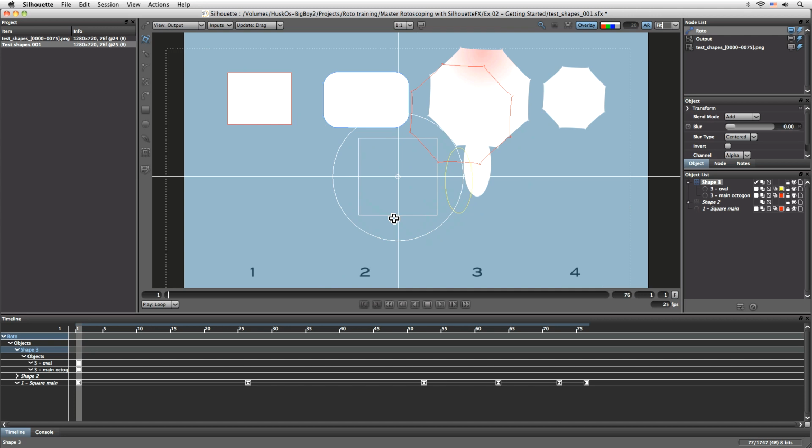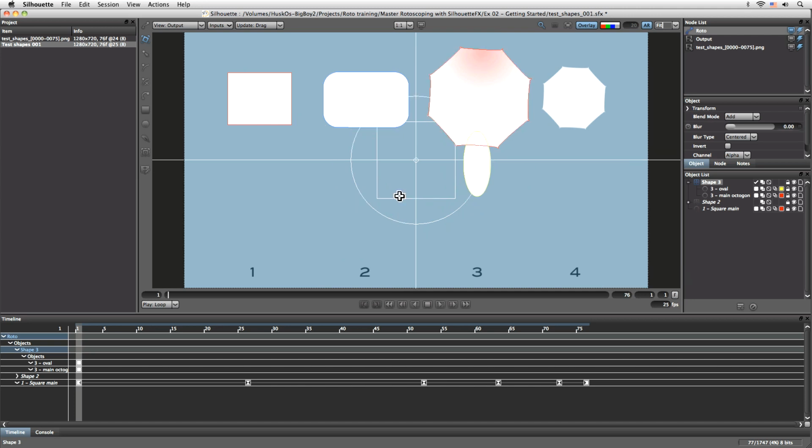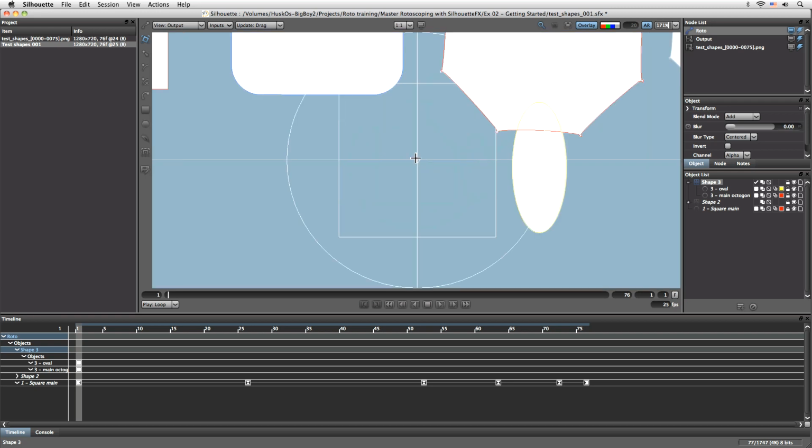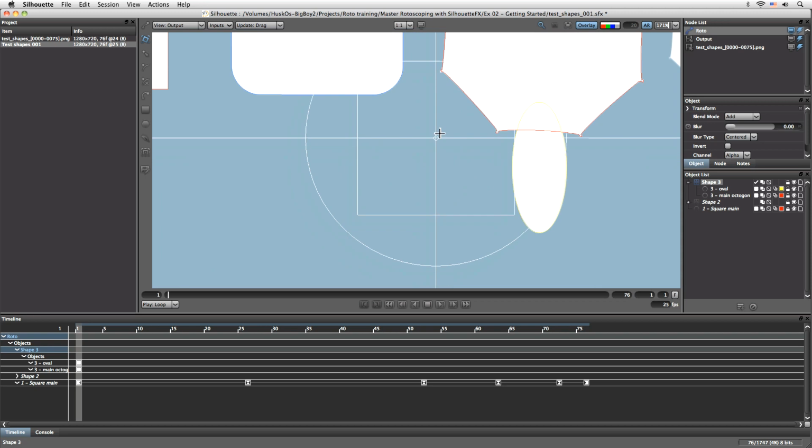And let's just undo that a few times so we get back to where we were. Now the thing that's going to cause us a bit of trouble here is where we're going to be rotating around. Because at the moment, if I rotate it, it's rotating around this anchor point here. So what I want to do is get this anchor point in the dead center of this entire shape, so that I have to do far fewer keyframes. So let's zoom in a little bit, and now I can move my anchor point up here.